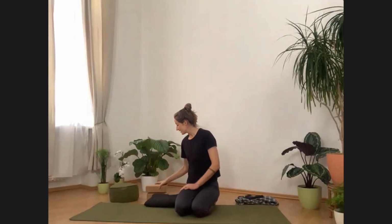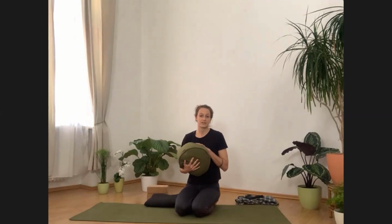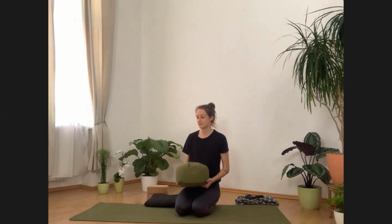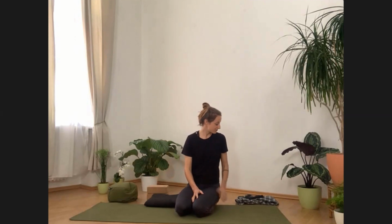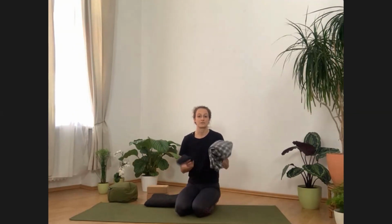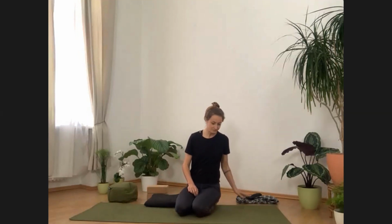And then if you have something like a meditation cushion, it doesn't have to be a meditation cushion, it can just be a regular cushion, a regular pillow, whatever you have, just to have a little bit of bolster. And I also like to have in the yin practice, because we're not moving much anymore, it does get a little bit cold, so I always like to have my socks and a jumper or something, just so you can stay warm in the yin practice. We will get warm in the beginning of the class though, the yang part.